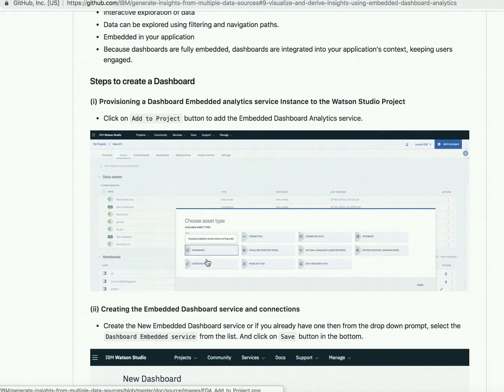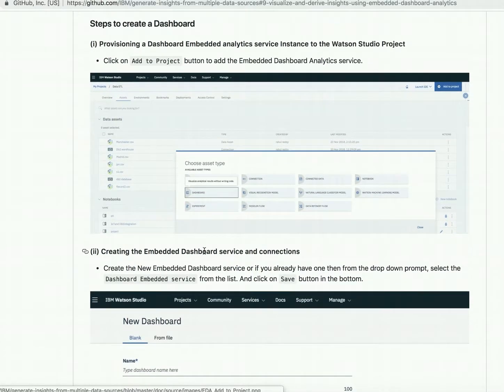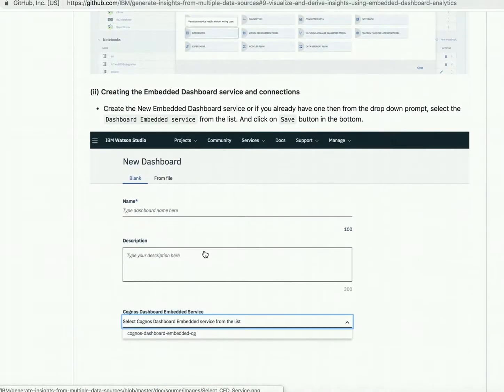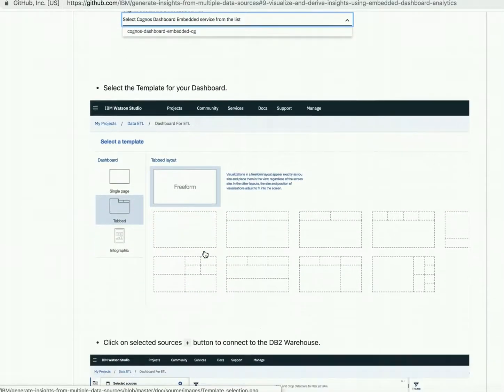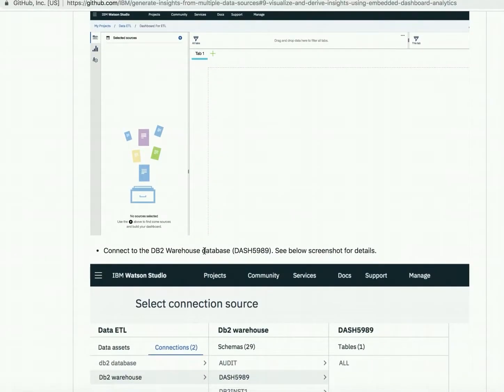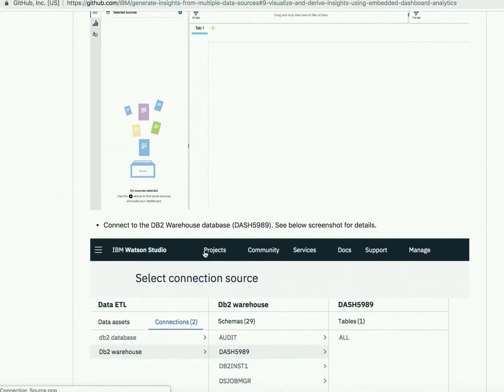Click on that, a pop-up will come where you can actually add that particular service as an asset. So the details are again clearly mentioned here. You can just follow them and you should be able to create a dashboard for yourself, which will bring insights about the data that you have.